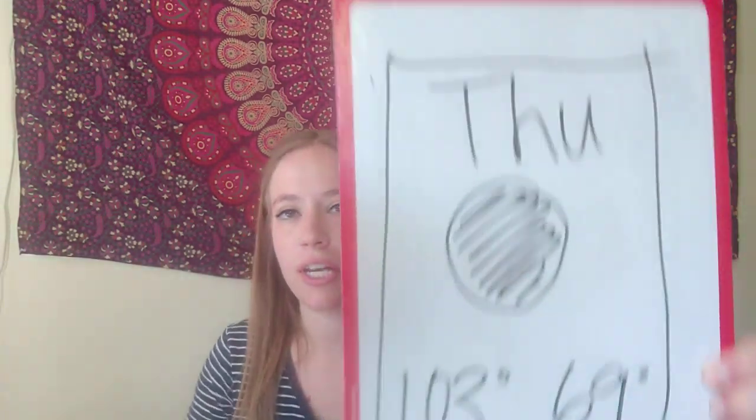Right there. And I'm going to draw it out for you. So we have our blue box, and then THU, which is short for Thursday. The type of weather we're going to have today, which is just a sun. And then I see two temperatures. I see 103 and 69. Okay, so if you have your blue box around Thursday, it should look like this.